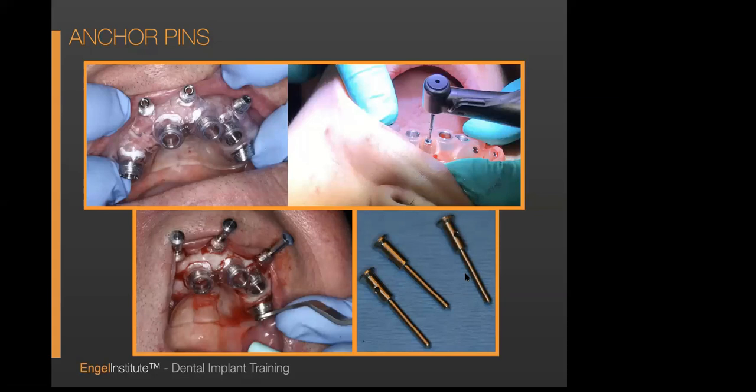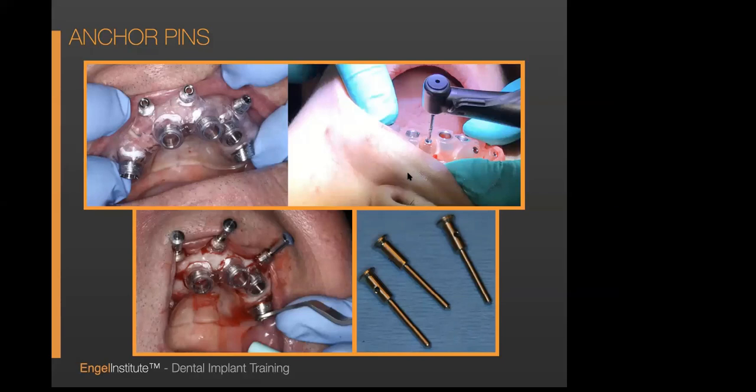So I'm just going to give it to you short. These are 3D diagnostic anchor pins. This is a 3D diagnostic drill. Everything is measured for that. So I don't have to worry about buying off brands or stopping short or not being long enough, etc. This is about a 1.5 millimeter drill. It's about 17 millimeters long, and it's identical to the part of the anchor pin that sticks in the jaw.